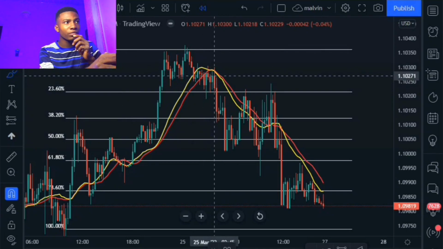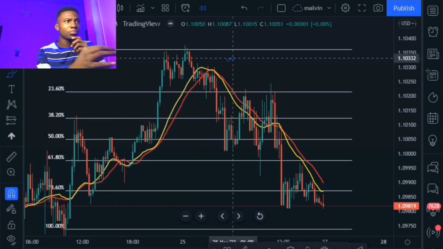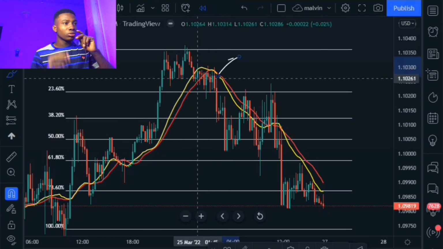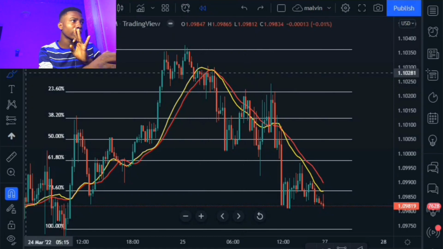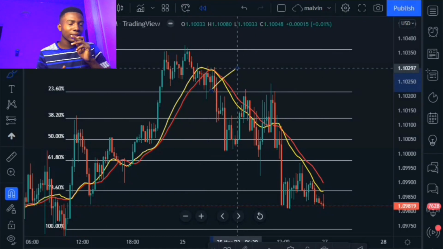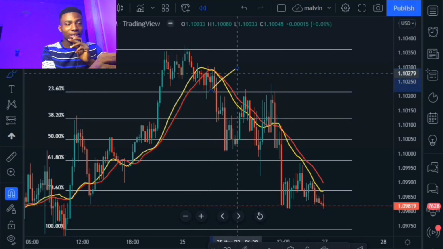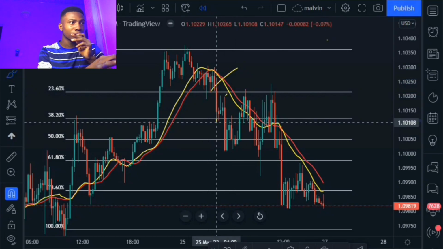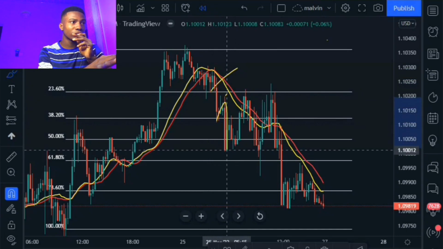Before anything, the moving average gives us the signal that price is changing in trend. I want you guys to look at the charts with me. Remember, all these things right here are key levels. Why did price find it difficult to break that area? It was hard for price to break that area because that's a point of key level. So that rest phase, and it continues in that downtrend.